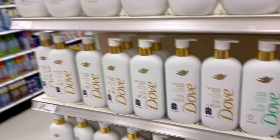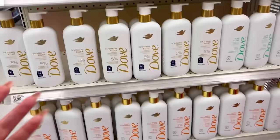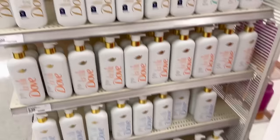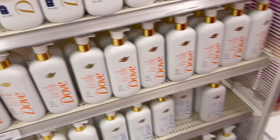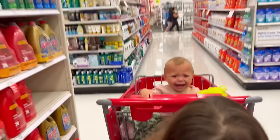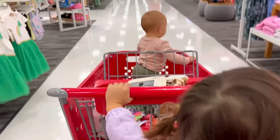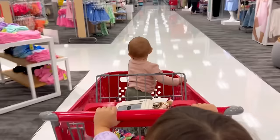Wait — they don't have the specific one I'm looking for, but I'm seeing one I haven't seen: a Soothing Relief 5% Nourishing Serum with Colloidal Oatmeal, fragrance free. I can't believe they don't have the one scent I want. Okay, the baby is not having any more of it so we're going to check out. It was a quick one but I did pick up quite a few things. I'll show you guys everything I got when I get home.